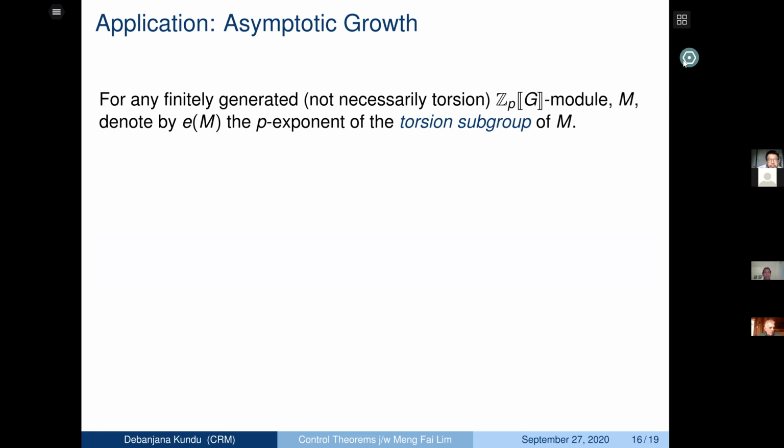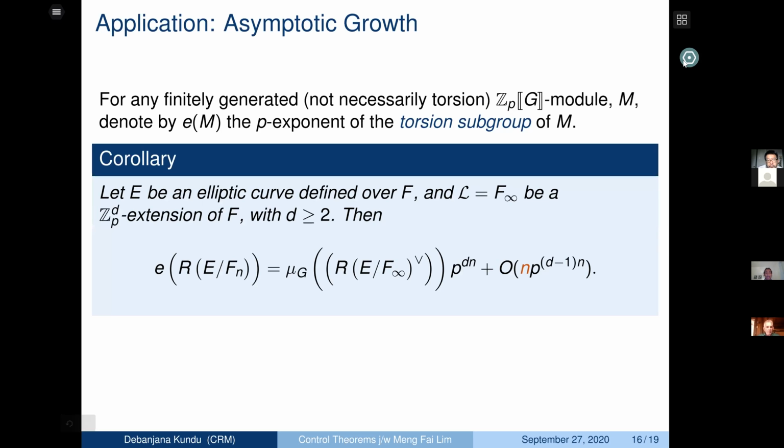And in terms of the asymptotic growth, the fine Selmer group itself might not be finite, just like the Selmer group need not be finite over a number field, but you can still get a formula for what the torsion part looks like. And so yes, there is a mu invariant. This is called a generalized mu invariant. It's essentially just a constant if you go high up enough in the tower.